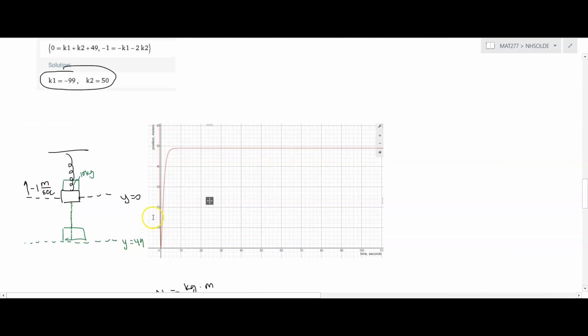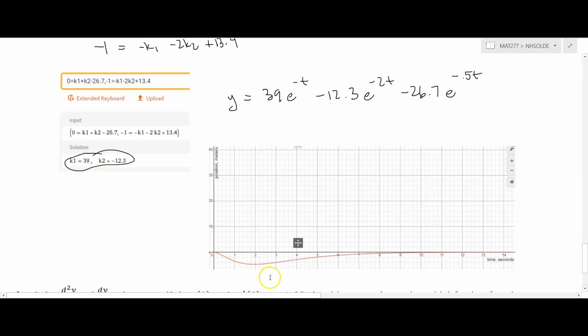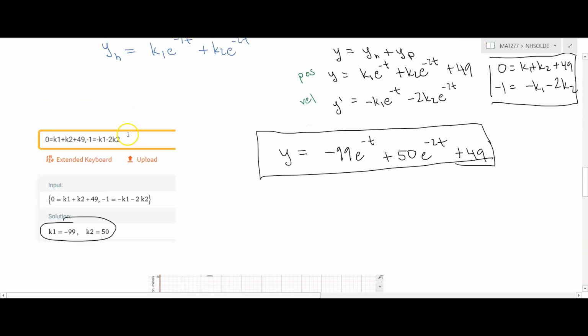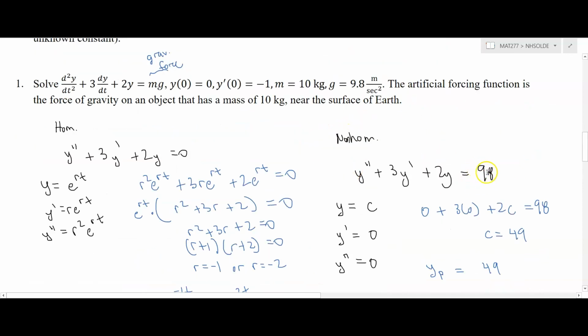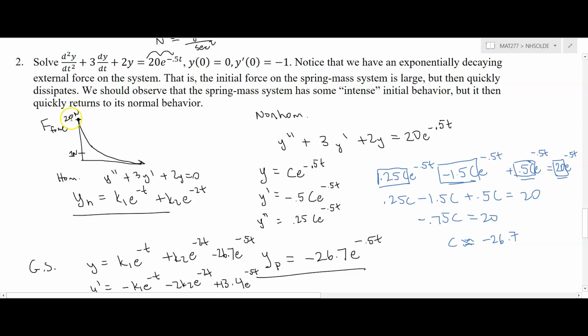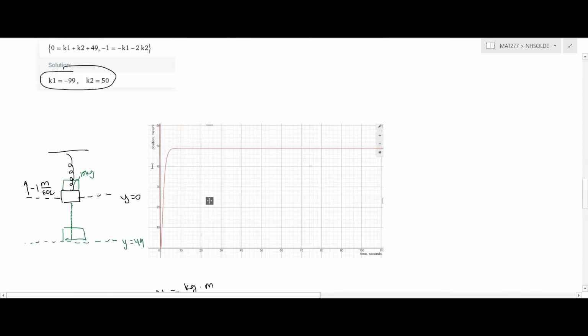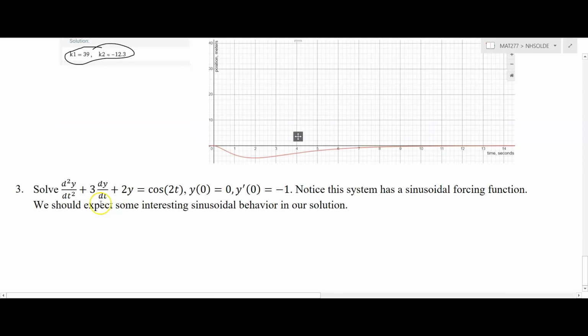So I hope these have been kind of intuitive situations to give us a little bit of a sense of what's going on. Here, the reason I think that we were able to get that oscillation, that initial desire for that mass to move into a compression state, here it was blocked off because the mass was heavy and it was constant. So notice that our force here was 98 newtons, a constant 98 newtons. But our force down here, 20 e to the negative 0.5 t, that initial force is only 20 newtons, and it quickly dies off. So I think that even though there is something sitting on top of that mass, if you will, another mass on top of the mass, it sort of starts to diminish. Maybe it starts to evaporate slowly, but just to give you a little bit of a visual, I'm saying that.